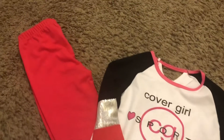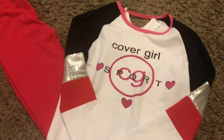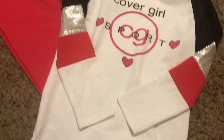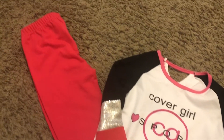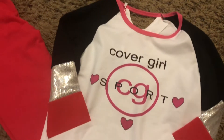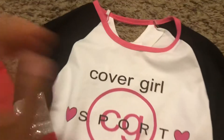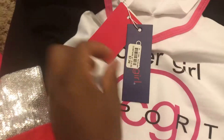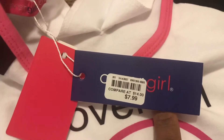Unfortunately, the pants didn't fit here. The top fit but the pants didn't. So we're going to keep the top, and we have somebody we can give the bottoms to, so no big deal — we got a top out of it. It's nice, it's a thicker shirt, so when it gets a little cooler that'll be perfect for her to wear. And it didn't cost that much, guys — it was $8 for this two-piece set.